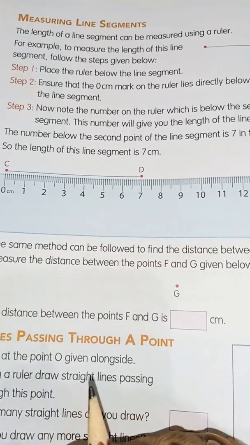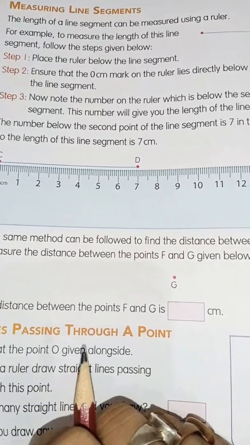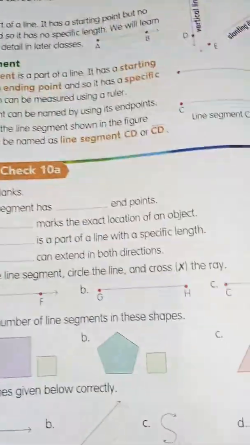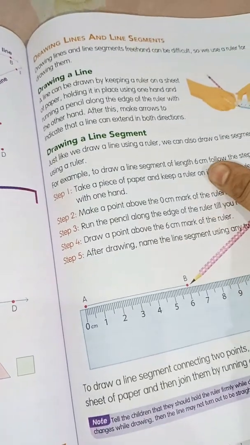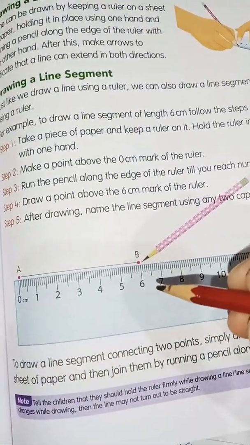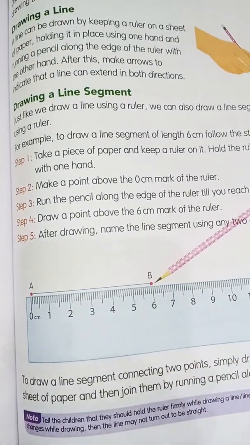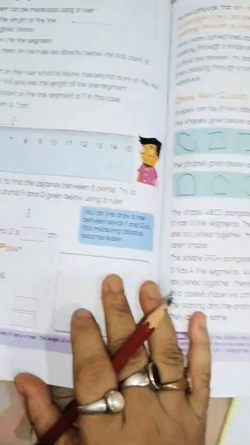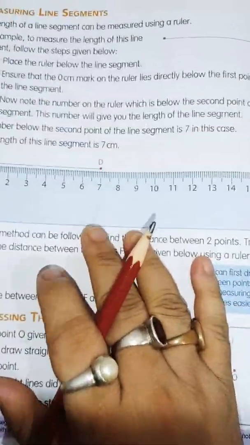Students, so today I'm going to discuss the topic that I shared in the last class, that is about measuring line segments and drawing line segments. I've given a very clear video about that, where it was properly explained how to measure the lengths using the scale, how to count the readings that are given in the scale, also how to measure the lengths using a ruler.